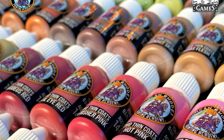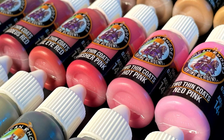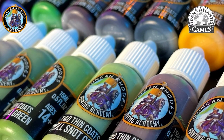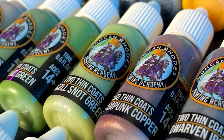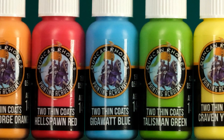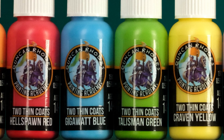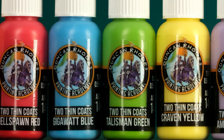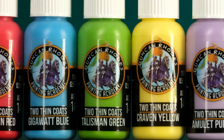All right, so that brings us to the end of the main triads. The next ones are something that Roger was wanting right from the very start, and that is to have super popping highlights for people to use. Now, when you're on a triad system, you are constrained by having to cover dark, medium, light, which is the general intent for each of these. But sometimes you just want to go lighter.